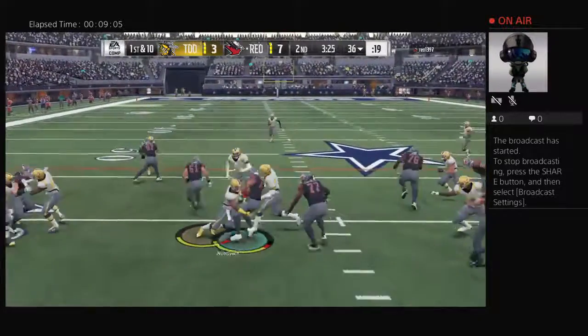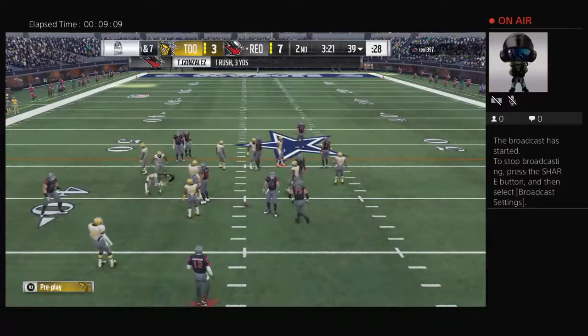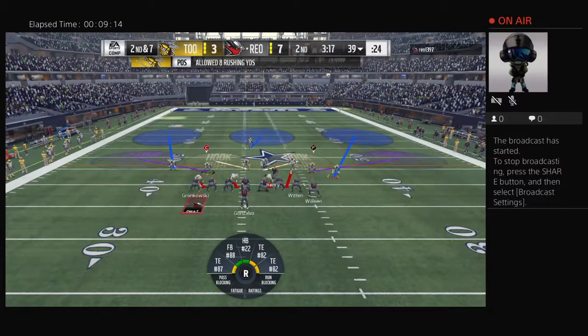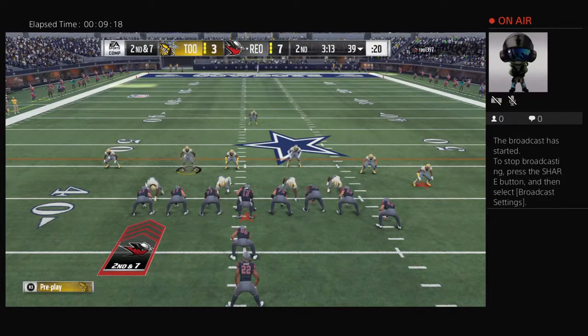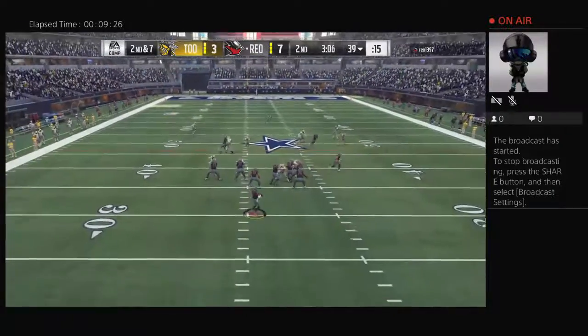A carry here for the big tight end. Looking for an opening, not much there. He'll get it to the 39. Give him 3 on first down. It'll set up a 2nd and 7. Well, they didn't get a whole lot out of that one, but I think you got to continue to try and run and try and keep the defense honest. You mean or else they'll just sit back, dare you to throw it on every down? Yeah, you get your quarterback hit a lot that way, too.